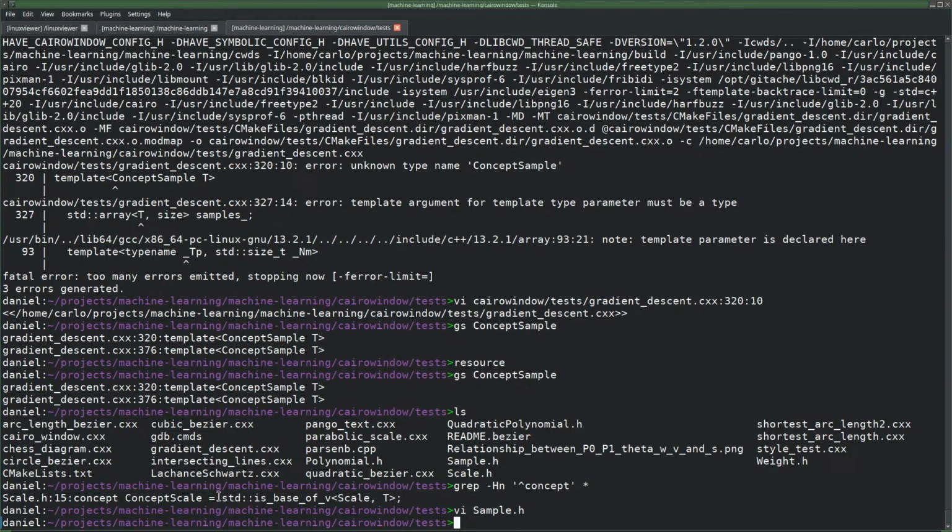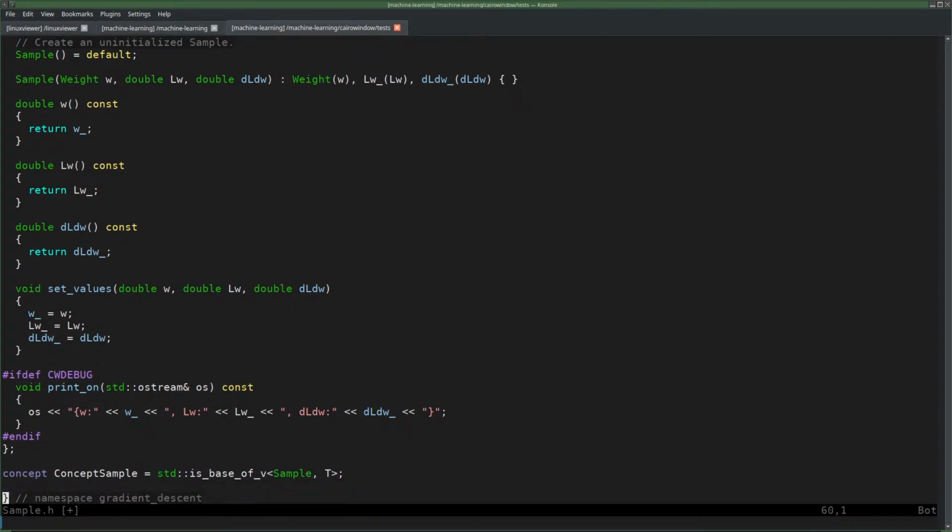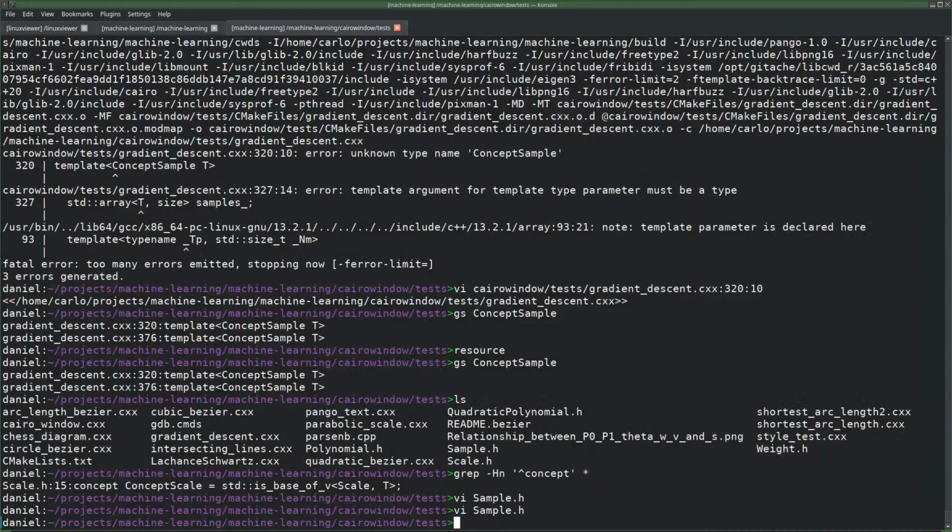Yeah, is base of v. Scale comma t. There has to be a template as well.